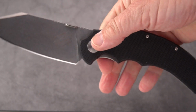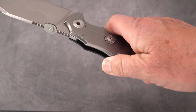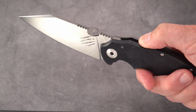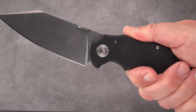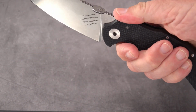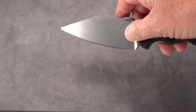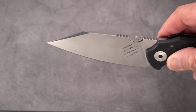As I was saying, I wasn't sure I was going to like the curvature to the handle, but you know, you can back out here. Put your thumb in that swoosh there. Swoop, swoosh, what does Bob call it? One of those things. Swale? Maybe it's a swale. Anyway, it's a good place to put your thumb. And you can use this at full length. You can choke up a little more for your detail work. I'm sure you could pinch grip it up here as well and do some fine work. I mean, it's got a pretty fine point for a blade this size and with 5mm blade stock.